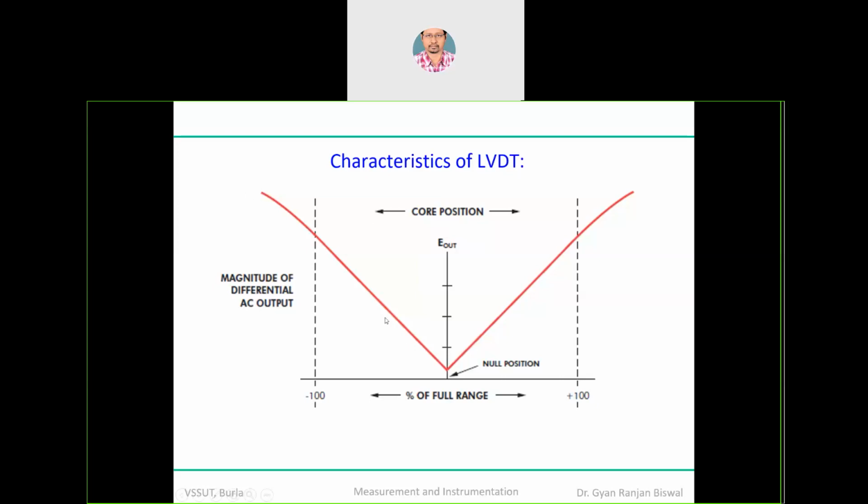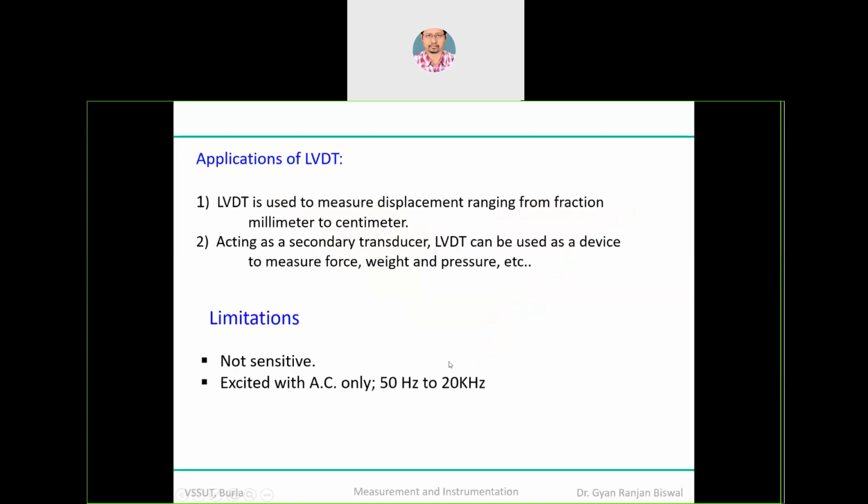This curve should fall exactly over this particular center point, the null point where it is mentioned. But what you see in this red line is the real characteristic of the transducer, where it is starting from a little above this null position, 0. Why is it occurring? Because it is influenced by the magnetic field.